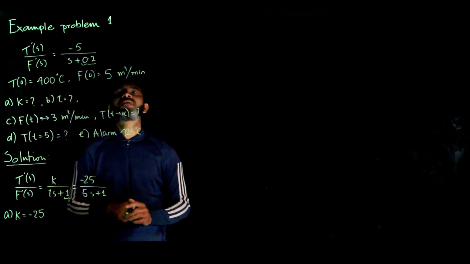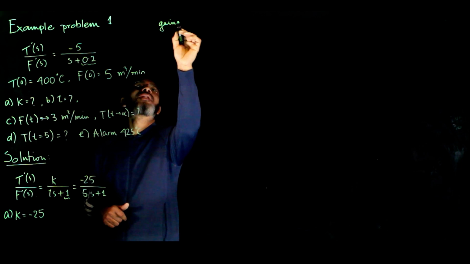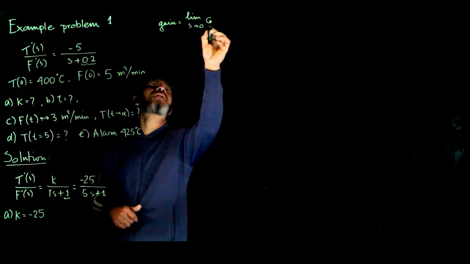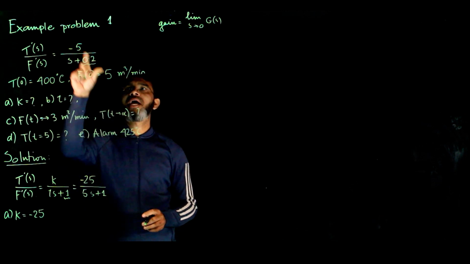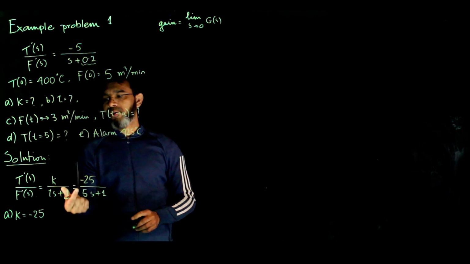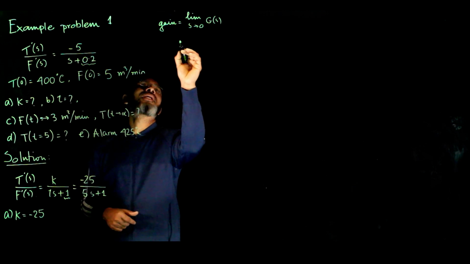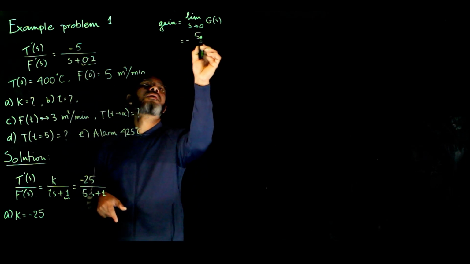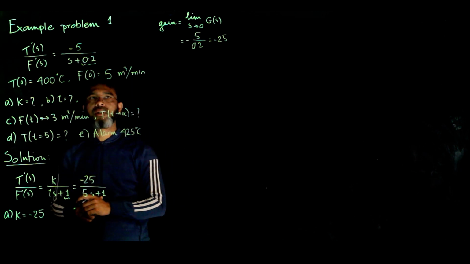Another approach, if we have a general transfer function G(s), is that the gain can be obtained directly by taking the limit s going to 0. For this case we have a simple transfer function, but if we have a complicated transfer function, without writing it in the standard form, you can directly get the gain by simply putting s equals 0. So for this case, with s equals 0, -5 over 0.2 also gives you -25. So that's an alternative approach for doing this.